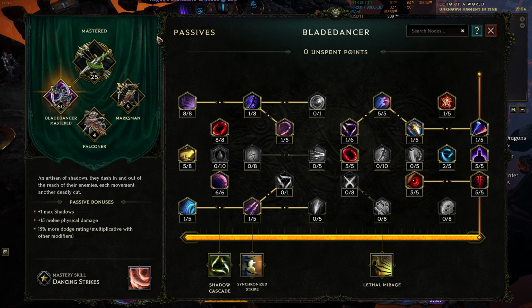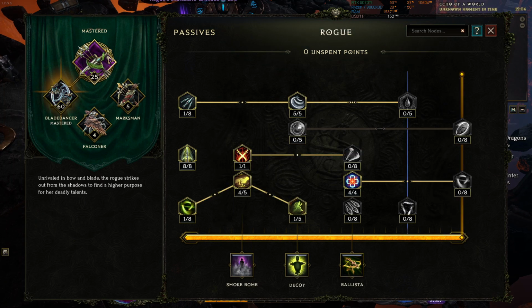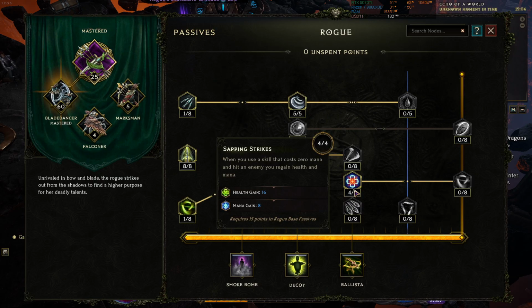So jumping off to our passives, going through first here the Rogue. I highly recommend for you just get this one because this is one of our main procs for the mana regeneration with the basic attack with the puncture. So this is basically saying that if you use a skill that has 0 mana cost, this is going to regain health and mana. So this is mainly necessary for puncture.